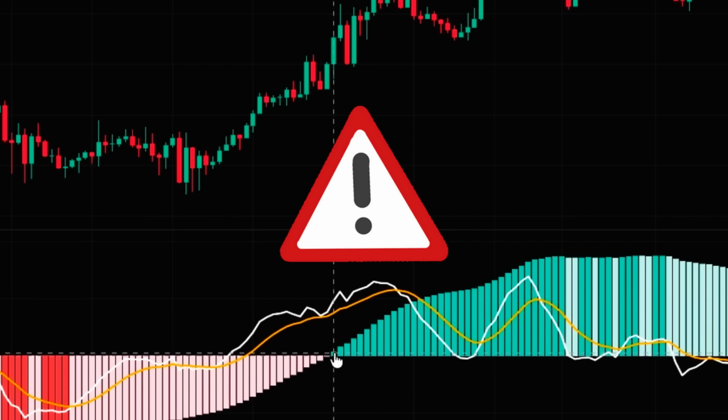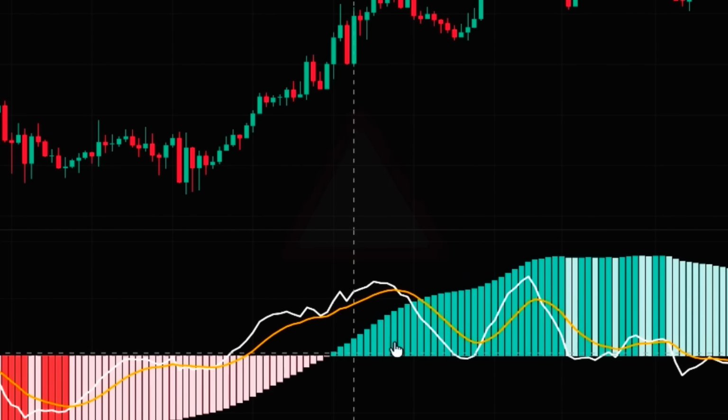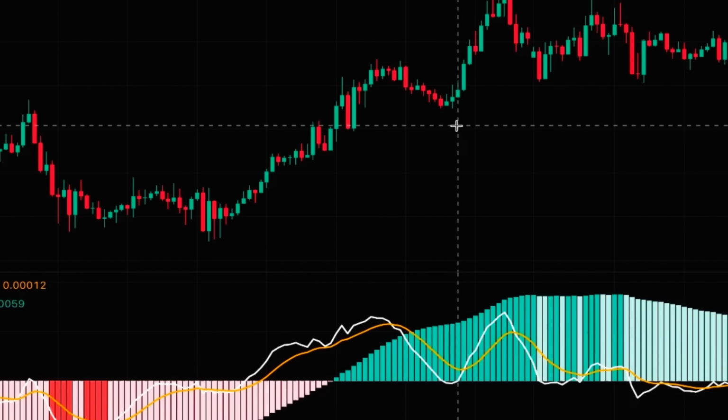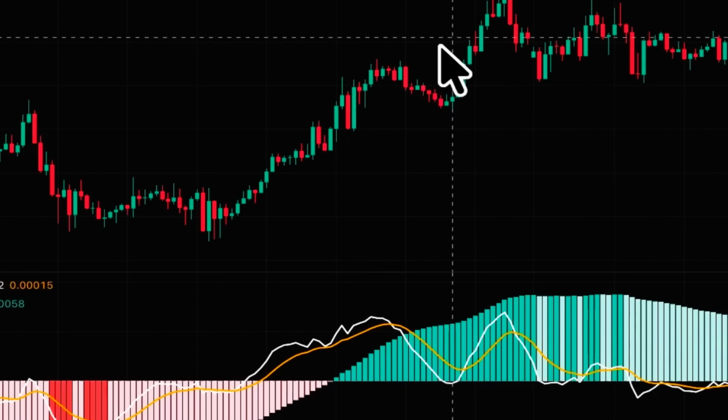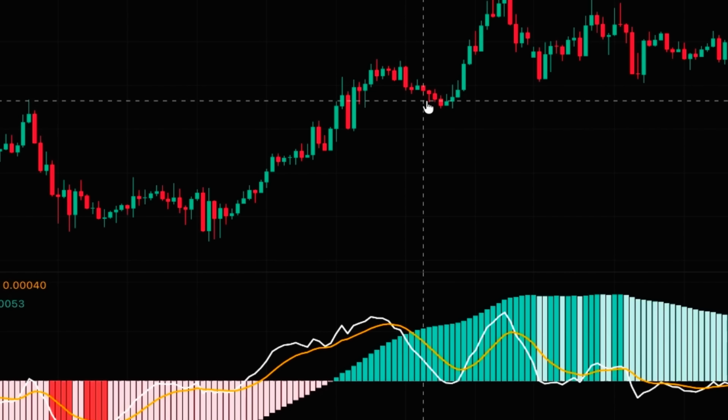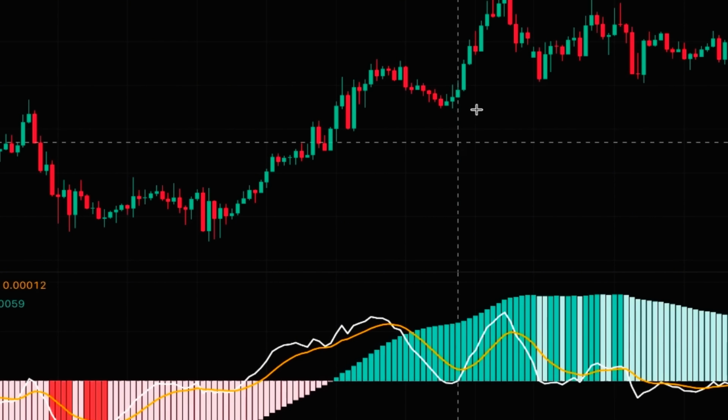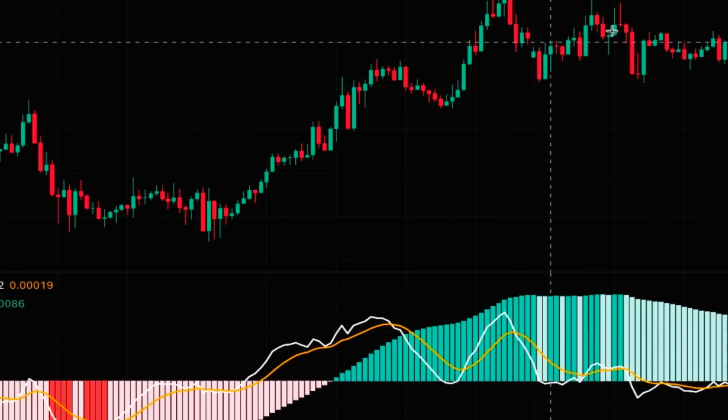We need more confirmation for the reversal, and for this purpose we wait for a pullback because it can show if we have greater upside momentum in the market or greater downside momentum. If the reversal is real and now we have greater upside momentum in the market, this decline of the price will be short and then turning of the price and advancing of the price to higher levels.